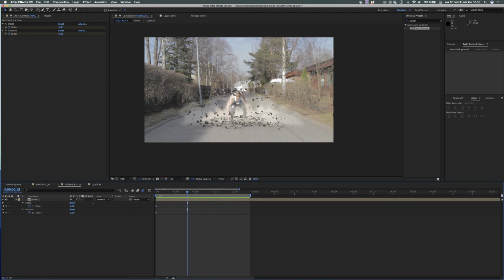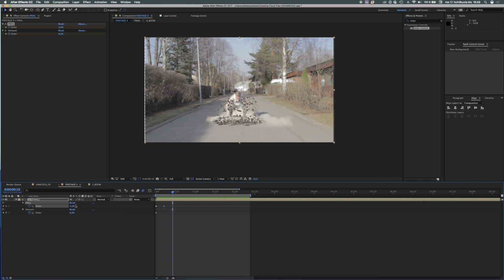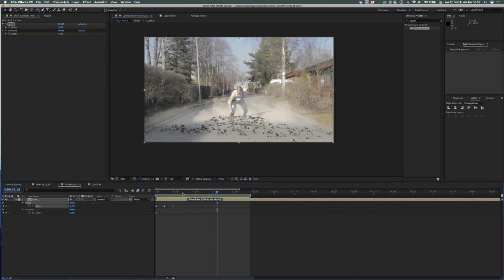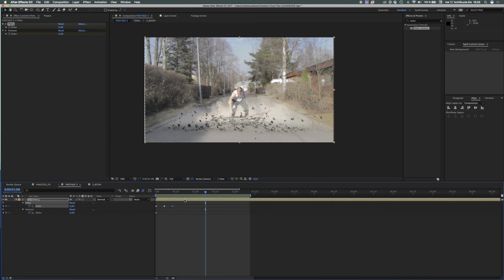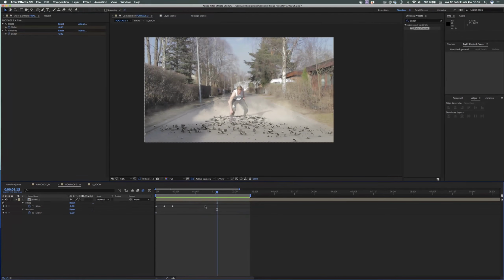So how I'm gonna do that is just add those keyframes, activate the stopwatches, and make an animation for a very subtle amount, so like frequency to 2 and the amount to 6, until just 5-6 frames forward until we get to the crash, and we're gonna bump that up to something like 7 frequency and 14 amount or something like that. And after that we're just gonna take like 10 frames forward and just put it all back down to frequency 4 and amount to 7 or something like that.